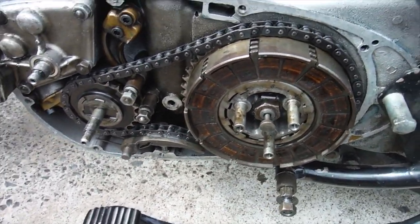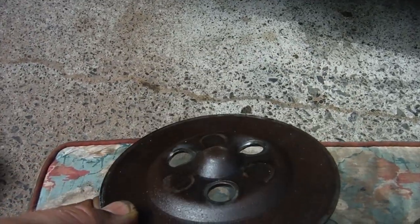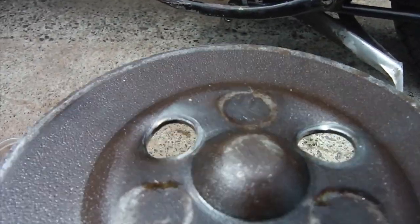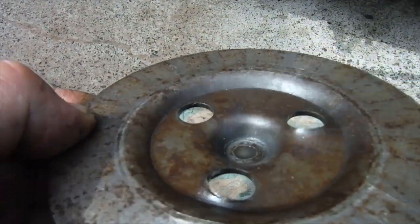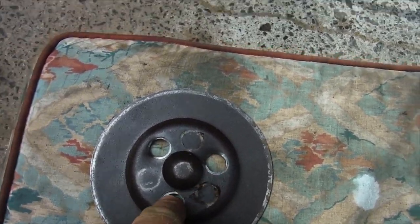I was happy with that, but I pulled the clutch in and pressed the kickstarter, and it was still dragging very heavily. Going into the clutch, I've seen that the pressure plate is very badly buckled and damaged. You can see the three holes there. One looks all right, but the other two are very badly distorted. You can probably see it better from this side, actually.